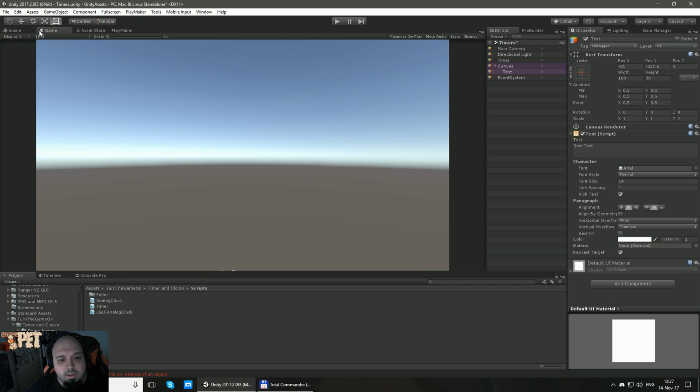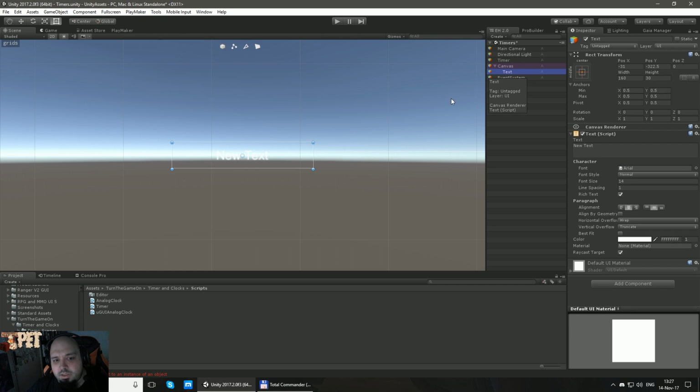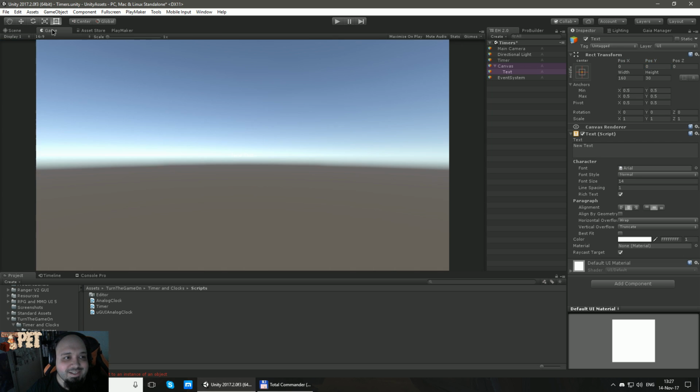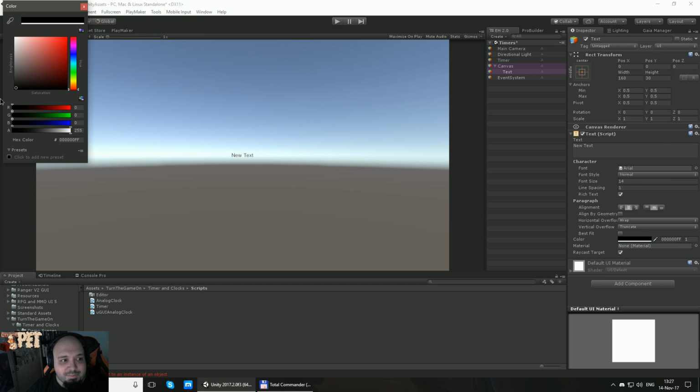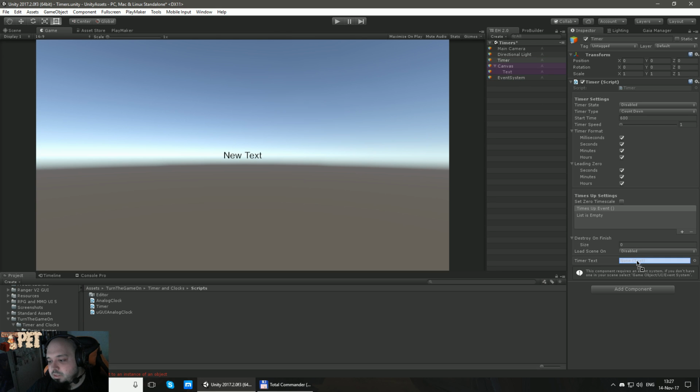But if we look at the game window, we can't see it. Why can't we see it? Is it off screen? Yes, it's off screen. But let's not make it white. Let's make it black, and let's also make it a little bit larger, but not too large, so let's make the width of this whole thing a little bit larger. Okay, so if we go back to our timer and we specify a text, now that text is going to be updated by the timer itself.